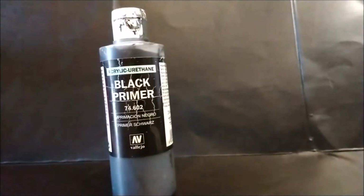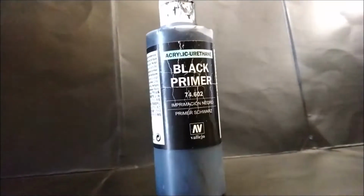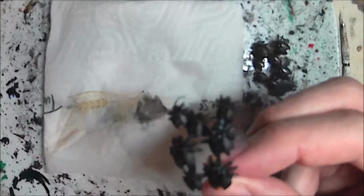Then it's time for my personal scheme of color, and I started from the Vallejo black primer to create the base of the model.